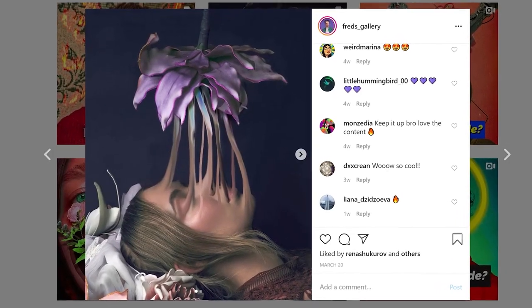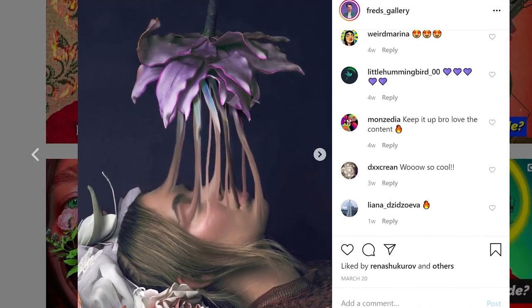Hello, hello, my dear Photoshop magicians. My name is Fred, and I will be your teacher into this magical journey where we will create this stunning artwork. Look at that! Wow! I know, you probably think that must be really difficult, but actually, no, it's pretty easy.